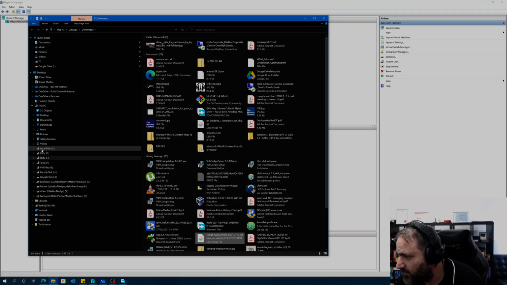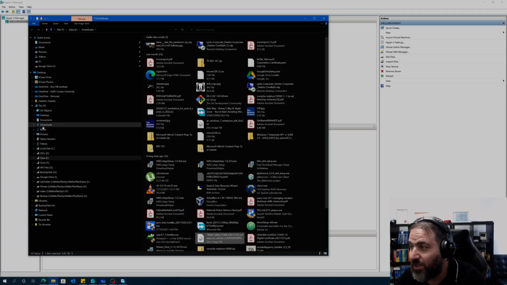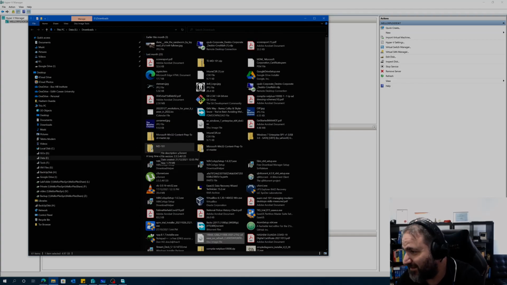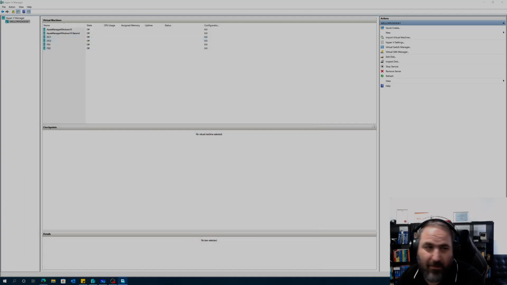Got lots and lots of stuff here. Don't worry, I've got nothing controversial on my personal computer. Too old for that. Where are we going to put it? Okay, I'm going to transfer it. Move to my favorite ISO locations.